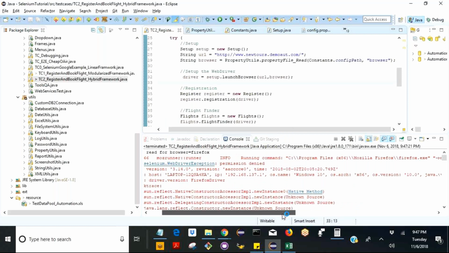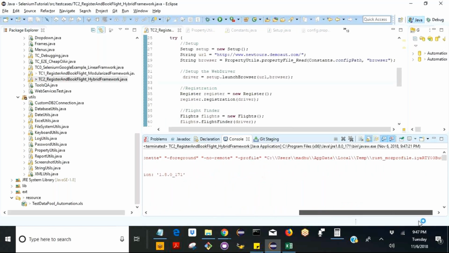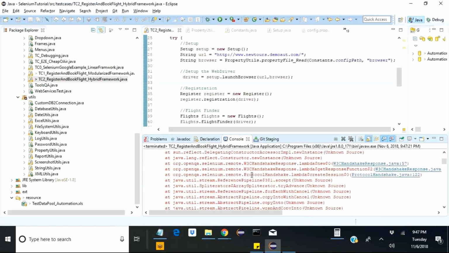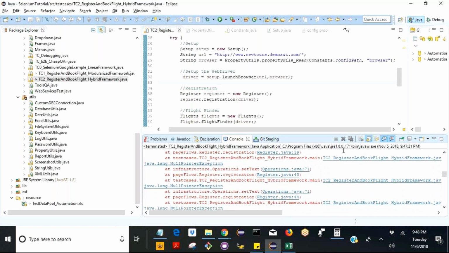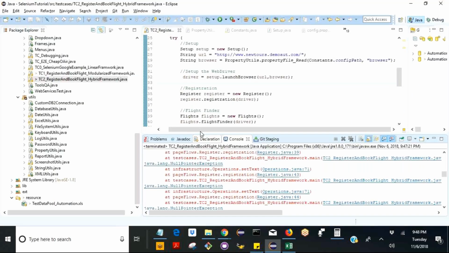Let's see, C program files Mozilla. Everything looks fine, but there is a permission issue, so it couldn't get Firefox. Let's see if it is updated. Okay, now it is opening manually. Now let's try to run it and see.